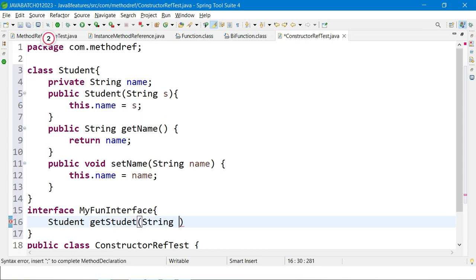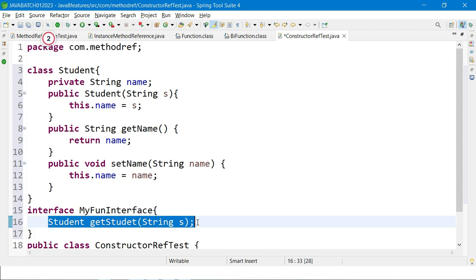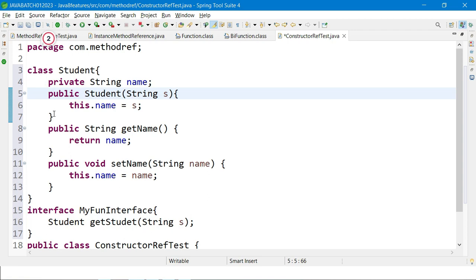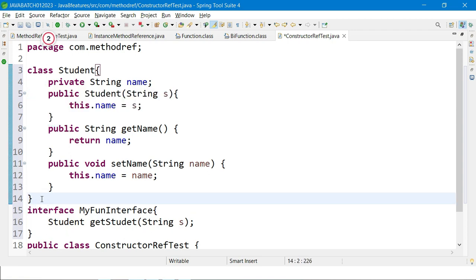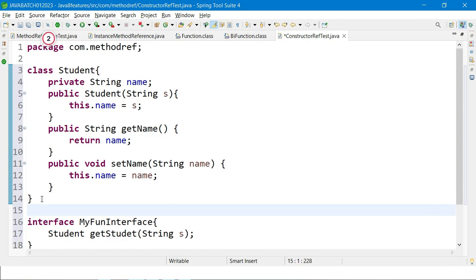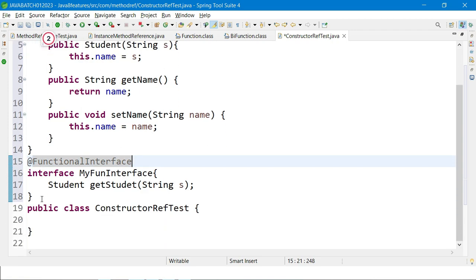Now this is capable of providing a reference to this particular constructor, and through that we can create an object. But one more thing, mark this functional interface as a @FunctionalInterface. Okay, now that is fine, and we are going to provide the implementation for that. So how can we do it basically?